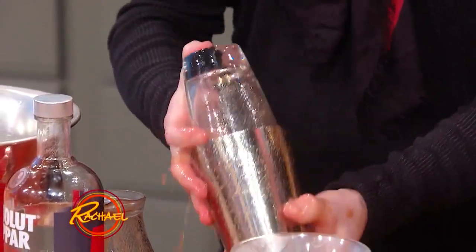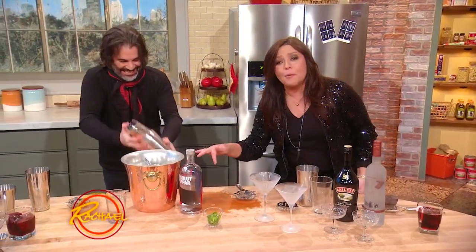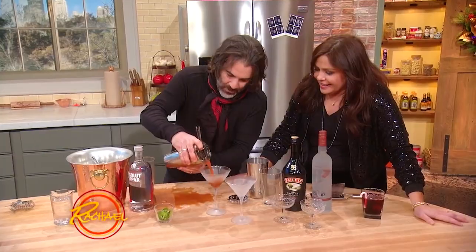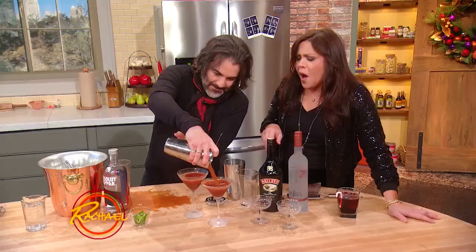I went crazy. It's going to get messy in here. I don't know if we're going to wipe that up or lick that up. Ooh, that smells good. Oh, it smells amazing. Wow!